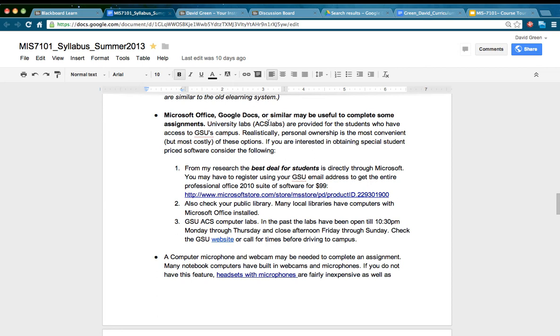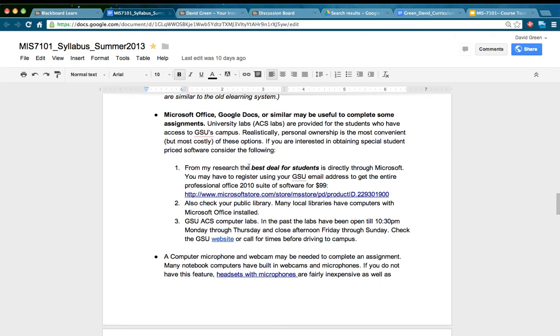Microsoft Office, other documents. You don't have to use Microsoft Office, but you have to be able to submit assignments in a format that I would be able to open if it does require a document. There are discussion boards and other things that will allow you to actually post the text. So you won't actually have to be in Blackboard to conduct the course. I mean, most of the things are linked from Blackboard. The assignments, you can work offline outside of Blackboard, but you have to submit it via Blackboard.